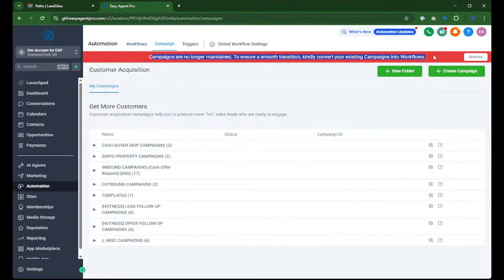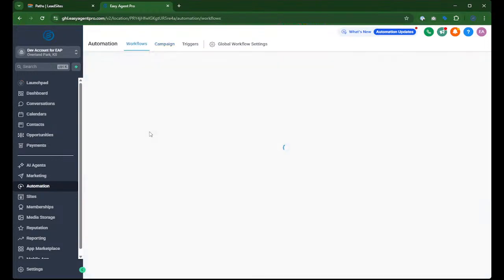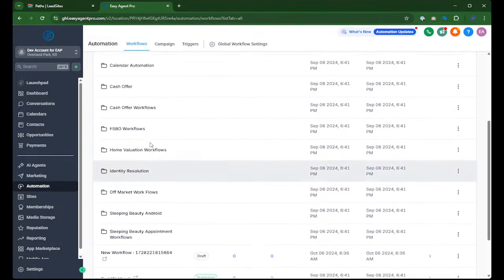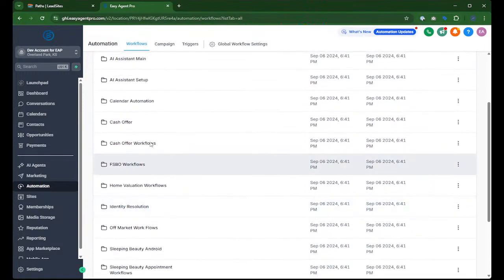You can see that up here. You can still use them if for whatever reason you want to, but I imagine you're going to want to switch everything into a workflow if at all possible. Again, like I mentioned, we have some pre-generated workflows that we are providing for you in your accounts.